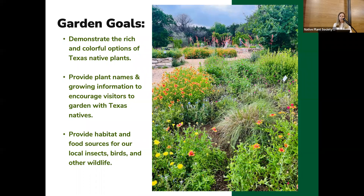As far as the mission of our garden, we have a few goals. Primarily, it's just to really showcase all the amazing plants we have here in Texas to the public. The garden is open to the public at all times. Each plant has an information sign next to it that provides the name and growing information, so someone can take a picture and go home and try to find it at the nursery. Our third goal is to provide some habitat and food sources for our local insects and wildlife.